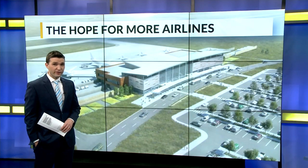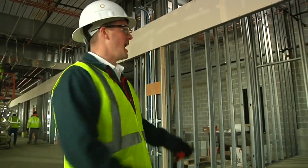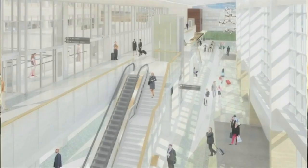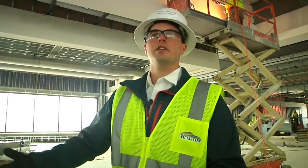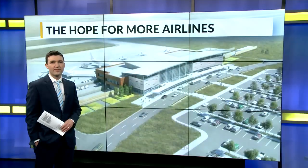The new airport is much larger than the current one and it's being built to handle future growth in passenger numbers. Manager Anthony Duda says that growth is something he and city council member Chris Brastoon have been working on in recent months. Duda says the hope is to attract another airline to serve Williston — like an Allegiant or a Sun Country — that do weekly trips to Las Vegas and Phoenix, and potentially Florida. There's additional potential with other air carriers and they're continuing to have those conversations. The manager says he's optimistic the talks could lead to more options for travelers in Williston, but there are no signed contracts.